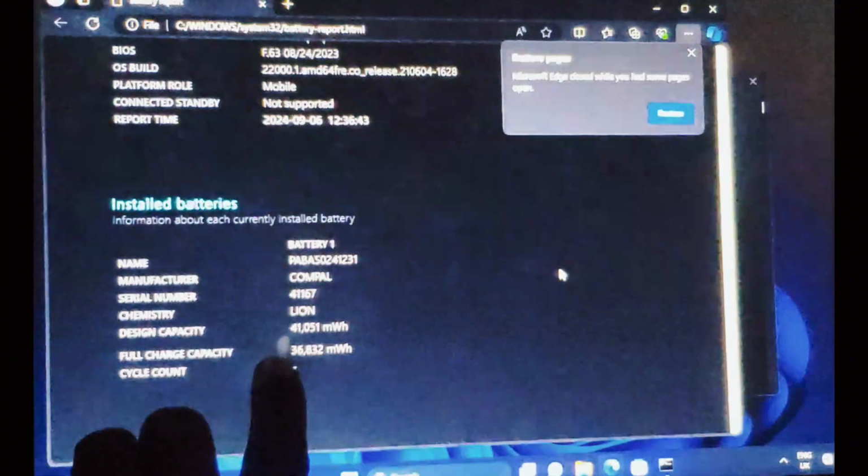And look at this full charge capacity. That means from this capacity, this battery has degraded. It has come down to what? This is 36,832. So if I want to determine the percentage wear of this battery, how would I do it? Let me come here. The design capacity is 41,051, right?